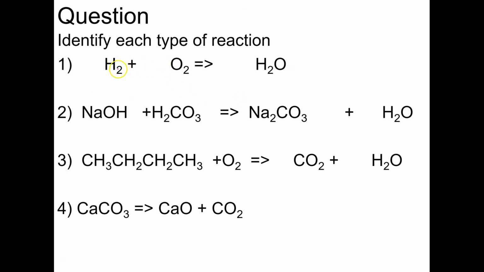So let's identify each of these. We have a single product, so that's going to be obviously combination. You have two compounds. So what's going on? Are they trading places? Sodium and hydrogen seem to be trading places, and that's exactly what's happening. So it's a double replacement reaction. It's a tough one to recognize. Here you have O2 as a reactant. That's going to be combustion. You also have CO2 and H2O as products, so it's a double bonus. Last one, you have a single reactant. That's going to be decomposition.